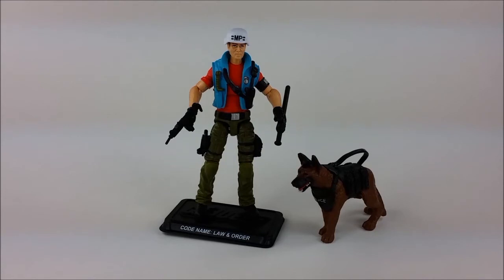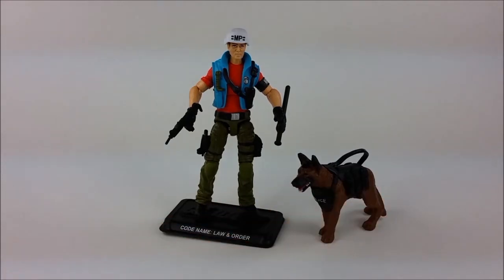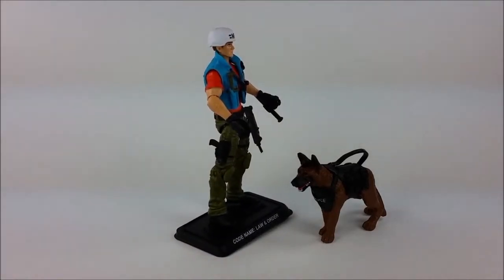As you can see, pretty much what you see is what you get with the figure. You get the Law figure himself along with the Law & Order battle stand, along with Order himself. Comes with an Uzi, comes with a nightstick, his MP helmet. He's got a pistol in the holster there that you can see. One item to note is that holster also can hold a silencer. He does not come with a silencer.